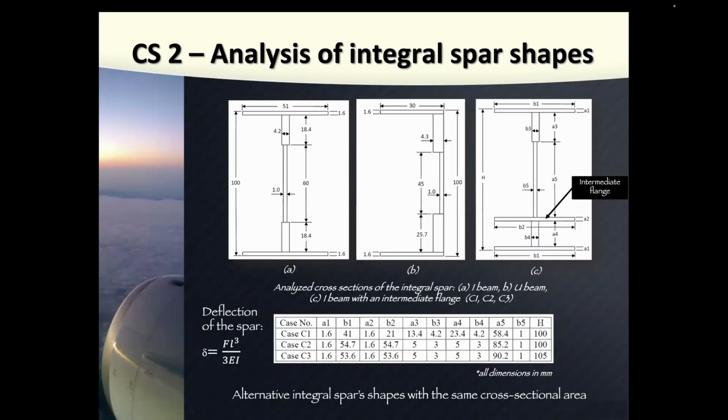Again, in aircraft design, it's very important to keep mass low. So if I want to replace that original spar with another design, I must provide the same weight. In other words, all these alternative designs have the same cross-sectional area. If the cross-sectional area is the same and the length is the same, the mass will be the same for the same material. But what is not the same here is the moment of inertia of the area.